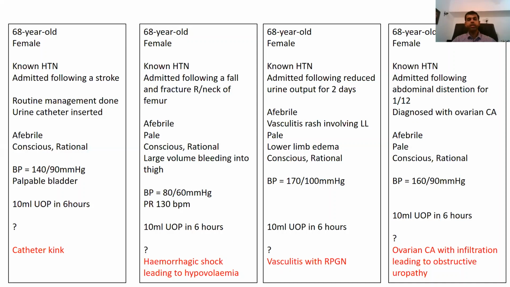With that being said, I'd like to conclude my presentation here. The whole objective of today's presentation was to alert you to the symptom of oliguria. Remember the physiological mechanisms that result in oliguria, and also the pathological conditions that give rise to oliguria, because this is one of the commonest symptoms you would encounter in your day-to-day medical ward rounds, surgical ward rounds, whatever the specialty. Oliguria is something that you need to know how to approach.